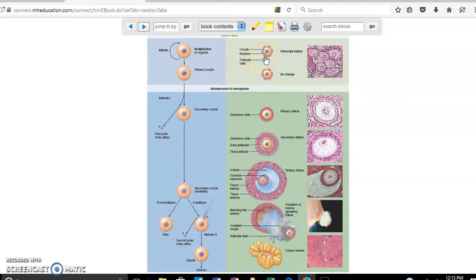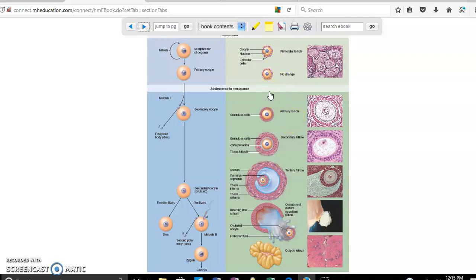So what happens when the baby is born? The baby is born with a whole bunch of follicular cells, and these follicular cells have the primary oocyte inside. Again, at 7 to 8 weeks inside the mom's uterus, 4 million oogonia. How many primordial follicles are available when the baby is born? 2 million. These 2 million remain like that until the baby reaches puberty, where there's an increase in hormones. In that case, the primordial follicle turns into a primary follicle.